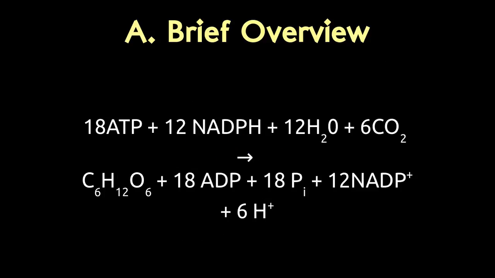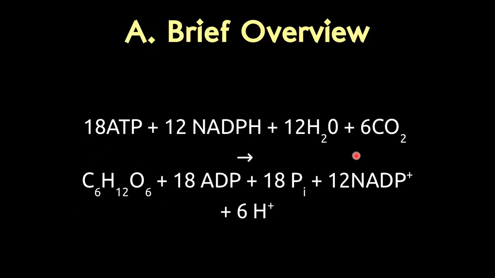So diagrammatically, the stoichiometry of this is that we're going to generate ATP and NADPH. So we have those that we've made. We're also going to take some water and some carbon dioxide. Again, we are using water to get these electrons, and we are getting the CO2 from the environment to add into other molecules. And what we're going to get out of that is a sugar molecule.